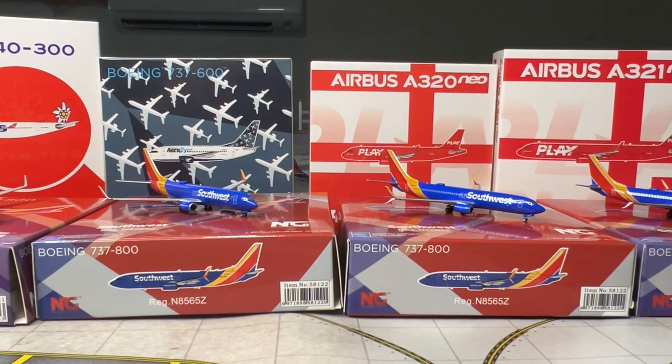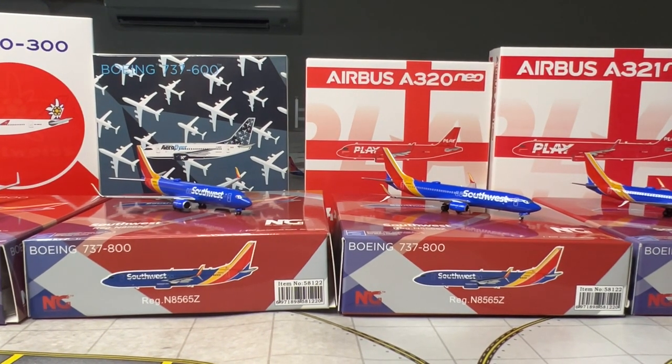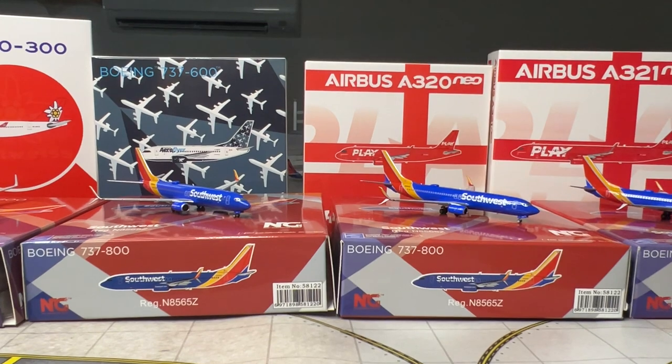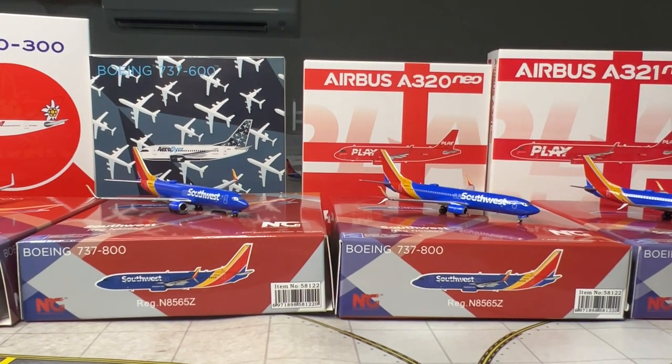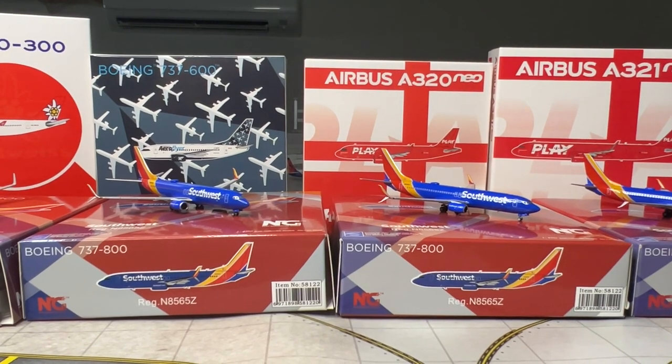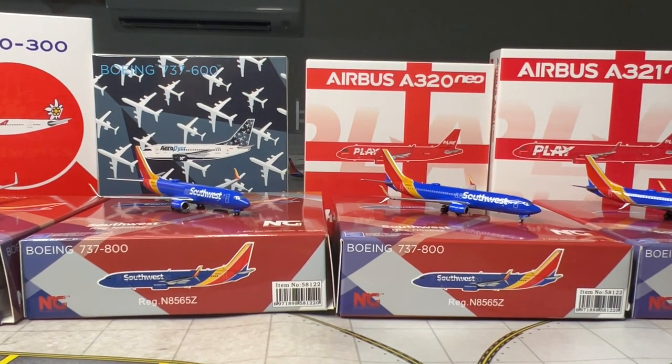Moving on to the next one, which is aerials. The aerials on these models are perfect. The Wi-Fi box has a great shape and there's a correct amount of antennas. So the aerials are receiving a 10 out of 10. Moving on to quality control. The quality control is really good in terms of the models not coming broken, which is great to see. So, quality control is receiving a 5 out of 5.